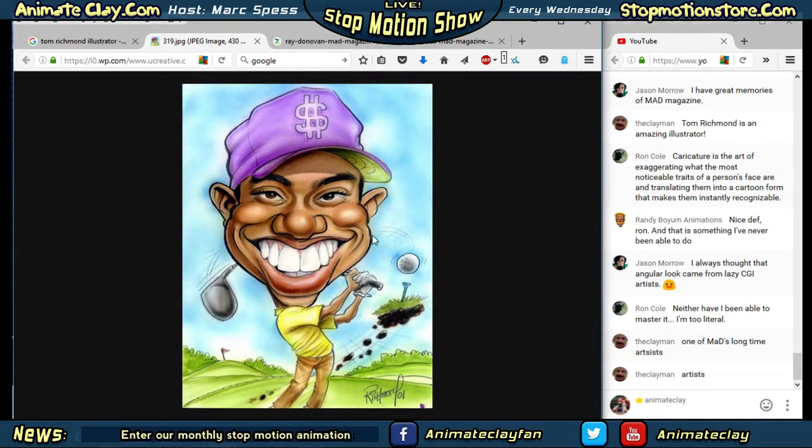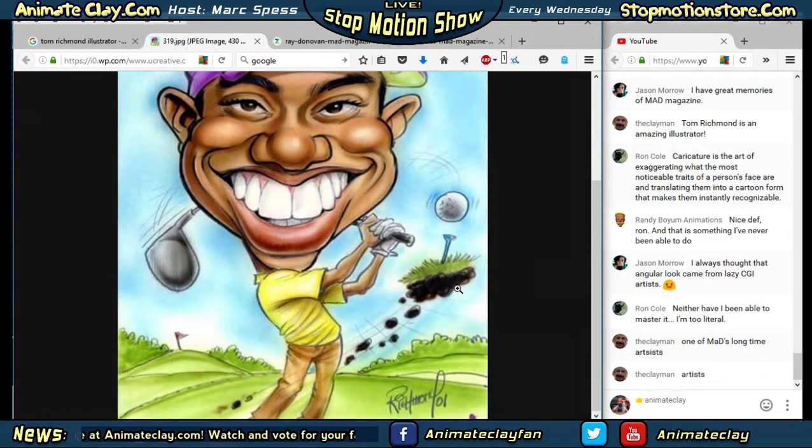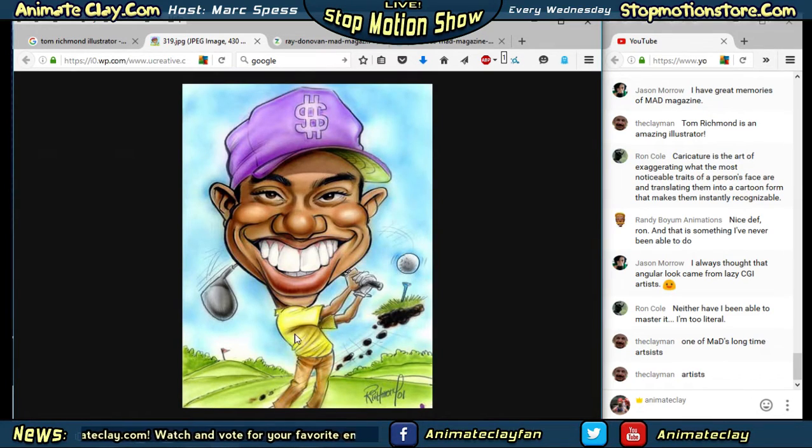So when you're designing characters like this, of course you gotta consider the animation aspect of it as well. And exaggerating is good, but you might want to consider toning something like these teeth down a little bit if you're trying to make a stop motion puppet. Also, if your puppet's body is this tiny, it also poses problems. You have to consider the armature has to be inside there, and your armature has to support a very large head. So can you actually fit something in there and support it? And if not, there's ways around that.